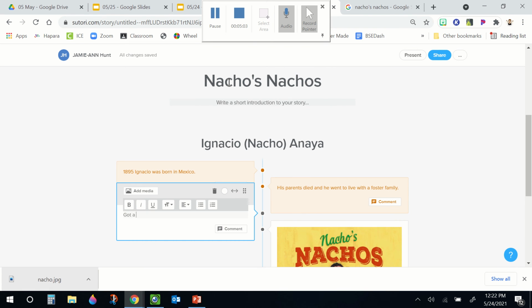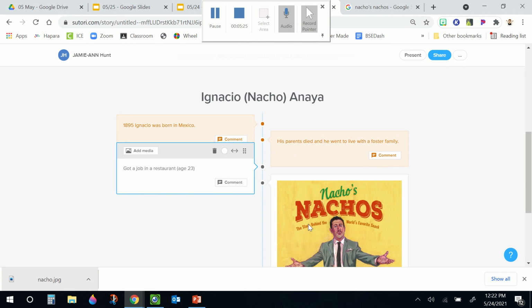So I'm just going to put got a job in a restaurant, age 23. I did see that in the book, so again, I can move these things around if I need to.